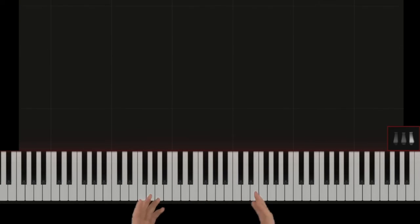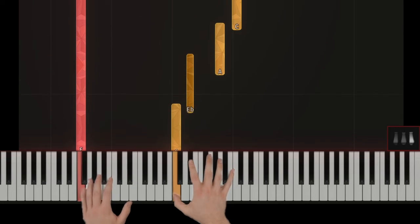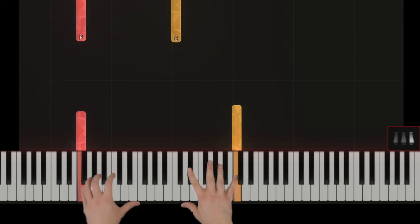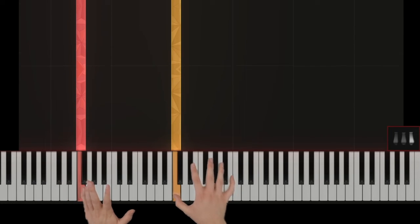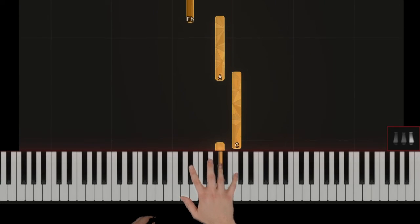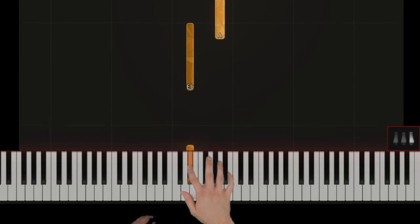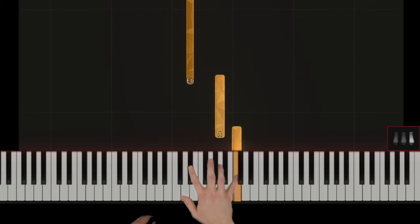So let's have a look at that. Again, if you're dividing everything into eighths, you're totally fine here. 1 and 2 and, right? There's something on everything that is said. So this next bar begins like this, 5 in the left, 1 in the right. Then another broken chord in the right hand on top. 2, 4, 5, back down. And then again, 2, 4, 5, and back down.